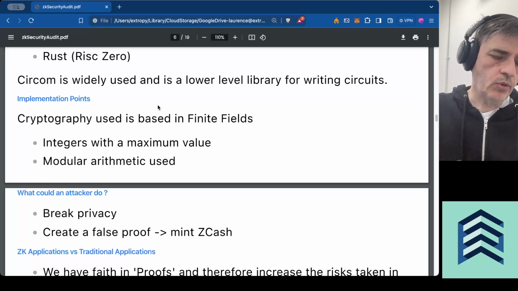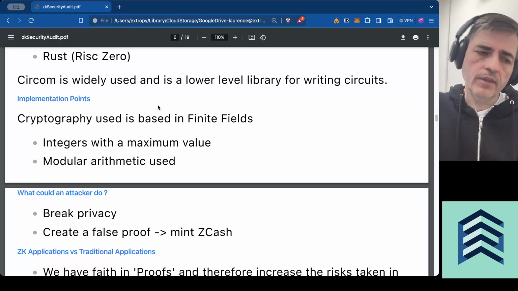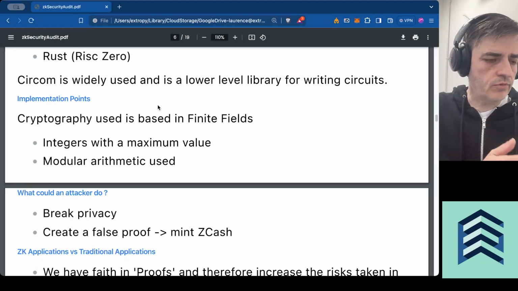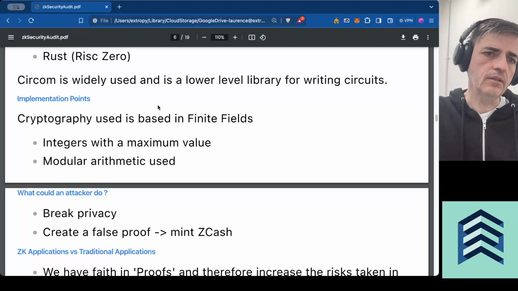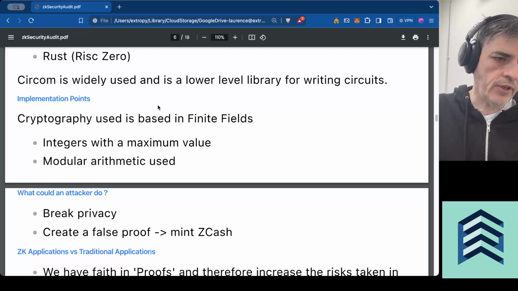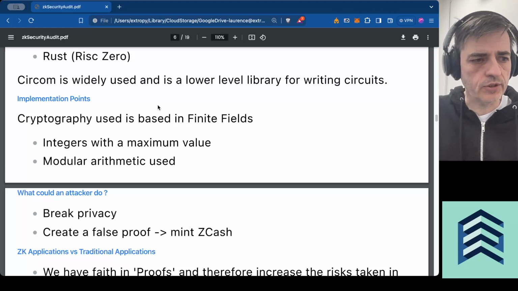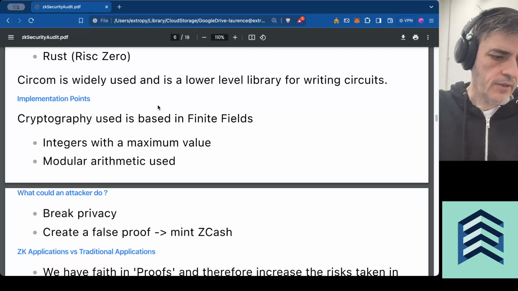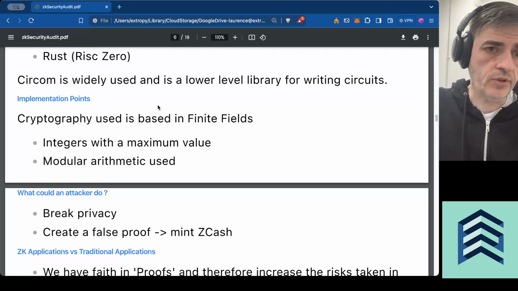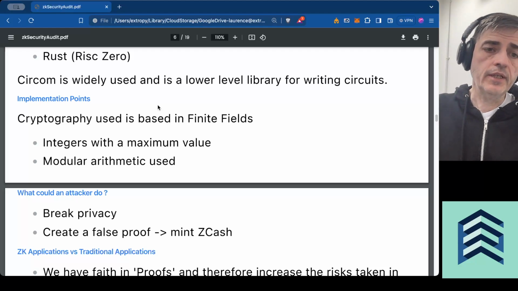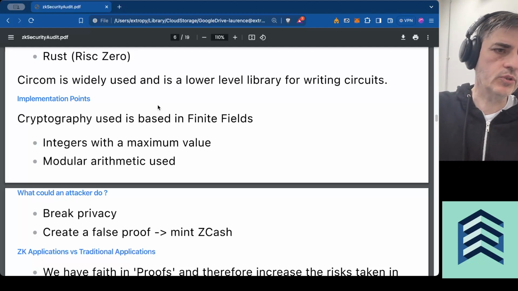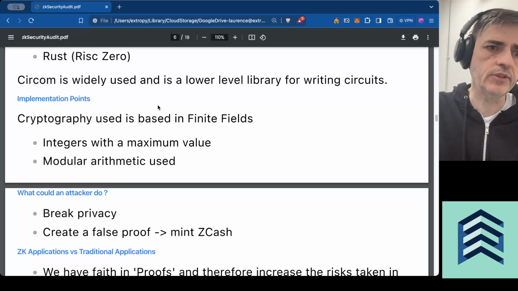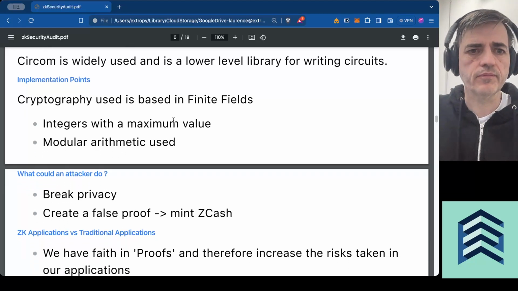And then we have modular arithmetic. So if you get up to the highest number and add one to that, then it will wrap around and you will start again at the beginning. So there is a finite number of integers available to you when you're doing computation that is going to be used to create a zero knowledge proof. Okay, and again, this aspect is important when we're looking at the circuits and we're looking how people are writing applications. You have to be aware of these facts.